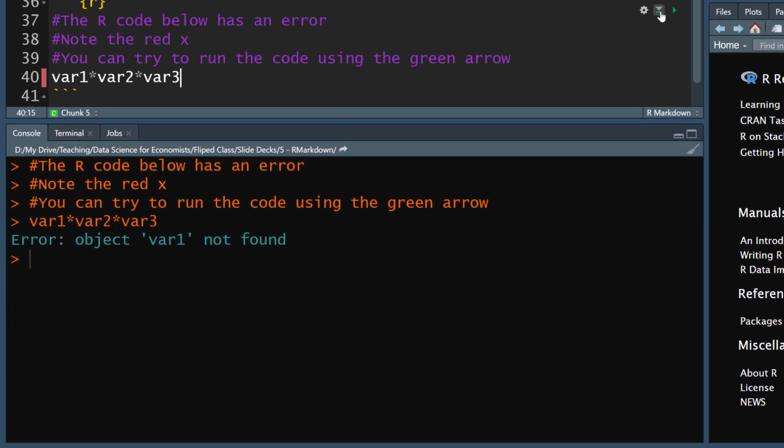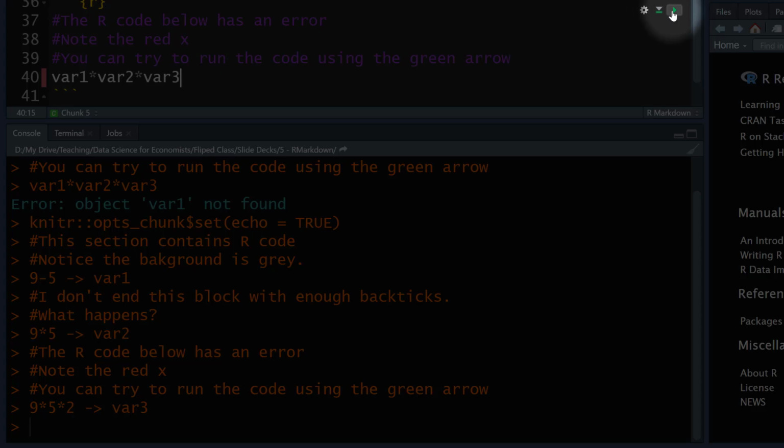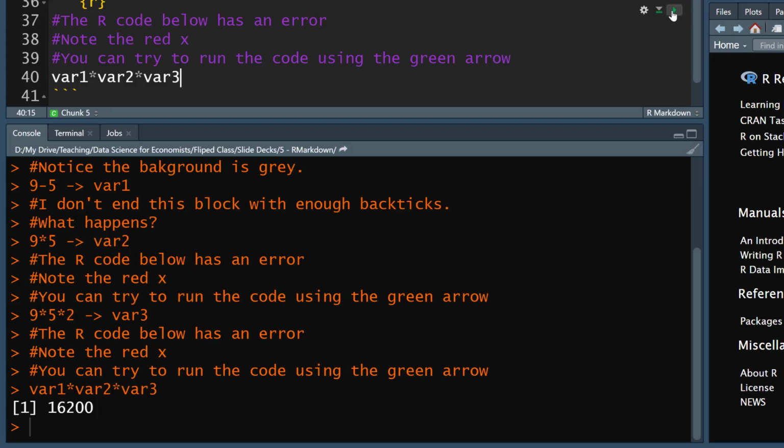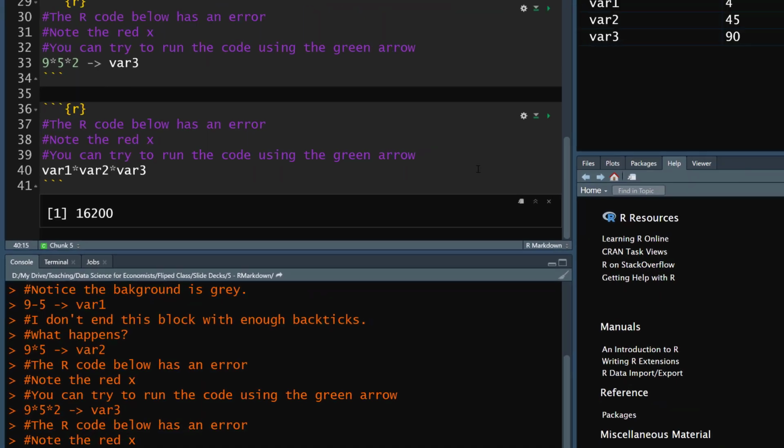So I'm going to do that first. You'll notice in the output window, a bunch of code has run, every code chunk prior to this one. Now I can finally run this code chunk by pressing the green play button. I do that, and you'll notice that it prints a result out in the output window. But also if I scroll down in the editor window, it shows me the result of this chunk of code in the editor window as well. If you're having trouble diagnosing particular problems with your code, this is a great way to run individual segments of it to see where things might have gone wrong.